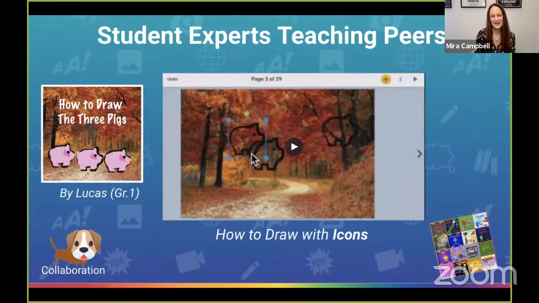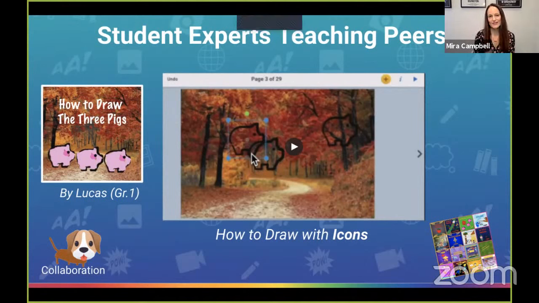And then, of course, with Book Creator, there are so many different ways that you can illustrate your work. You can see here we've got an example of using icons. That's something that's in the paid version, and I'm going to show you a little trick that one of our grade 1 students came up with. But you can use digital markers to draw. You can also use emojis. So you'll notice at the bottom there's an emoji of a dog face, and then a student drew a body around that. So lots of options.